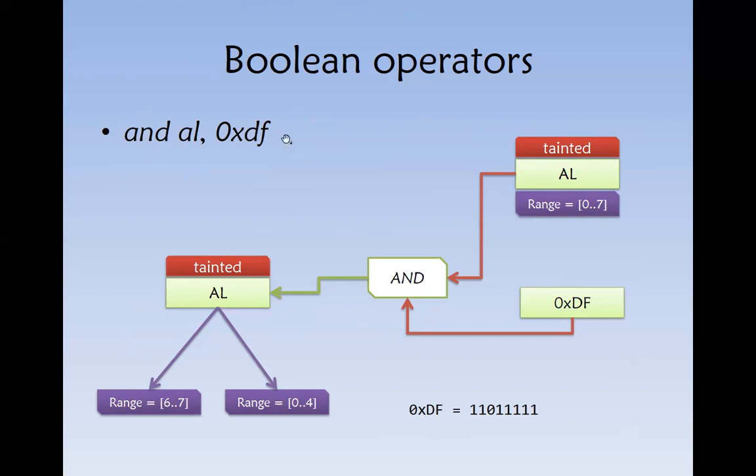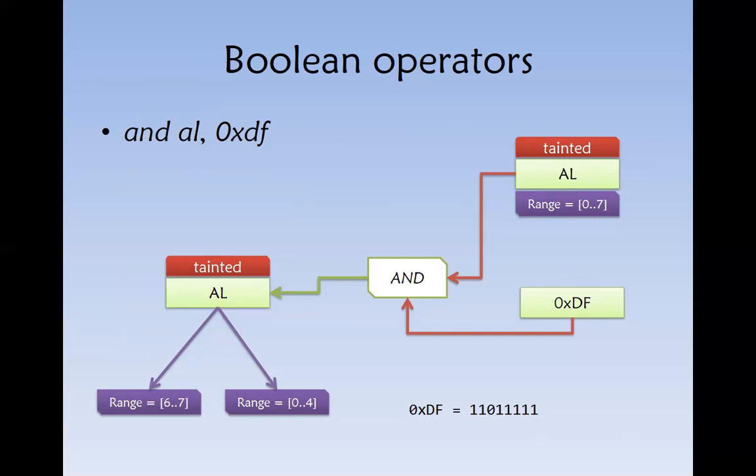Okay, so over here you've got AND AL, which is the least significant bits of the EAX register, together with a constant value. The constant value is 0xDF, it's 1 byte. As I said, a constant value is always untainted. And let's say that the lower bits of the register over here are tainted. If you use the AND operator, then the result is being stored in AL, and so the result here is also going to be tainted. Okay, so that's what that is. And DF is nothing but this particular bit value.